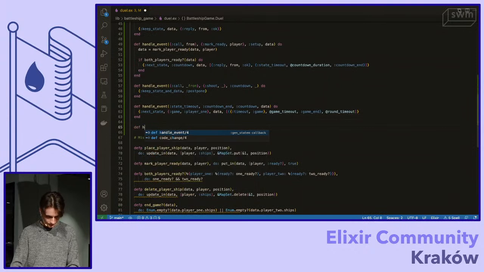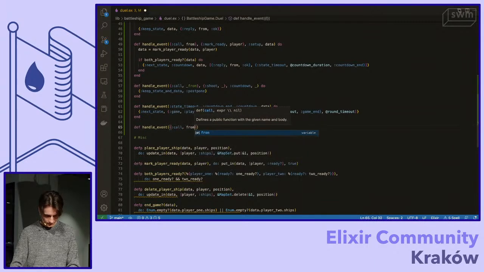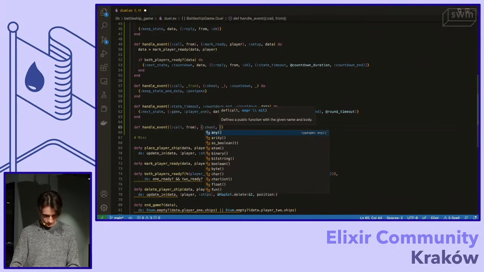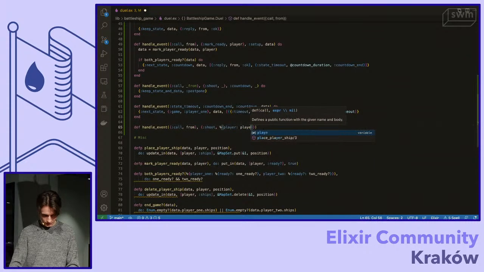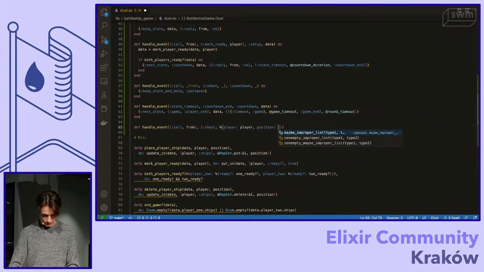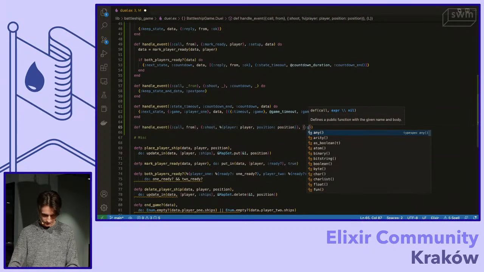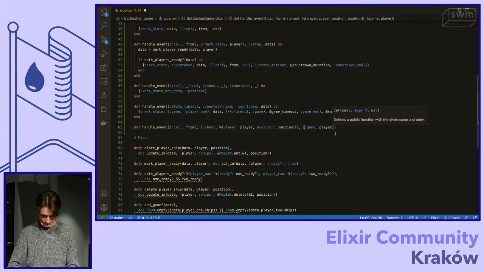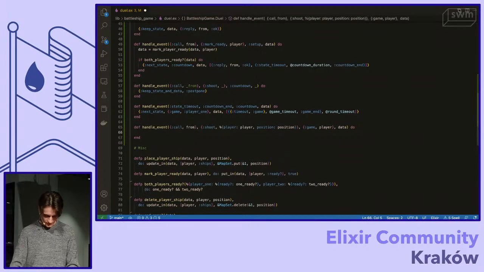So let's handle this call. And here we want to match that the permitted player is making this action. Okay, so let's modify our data.